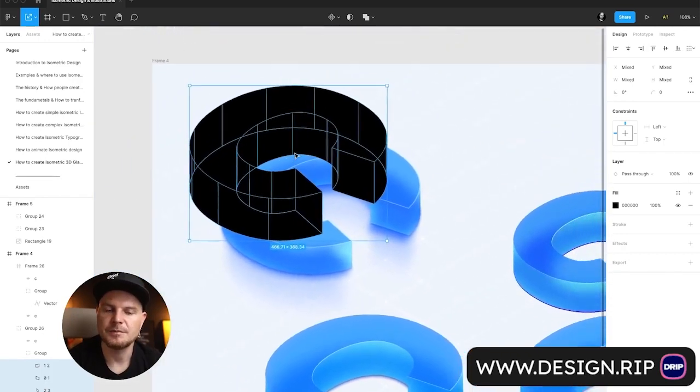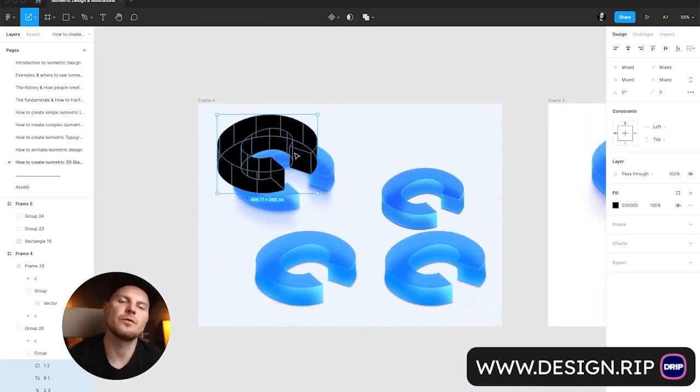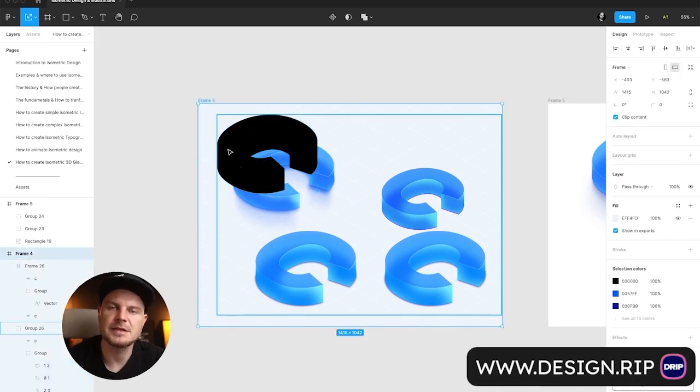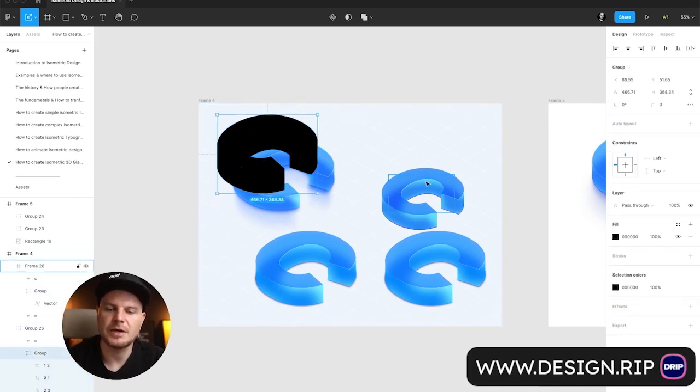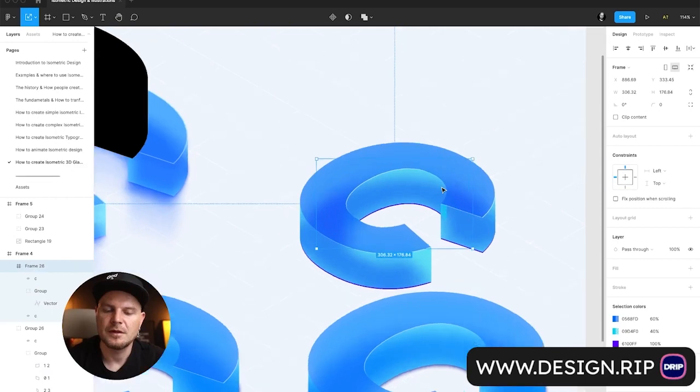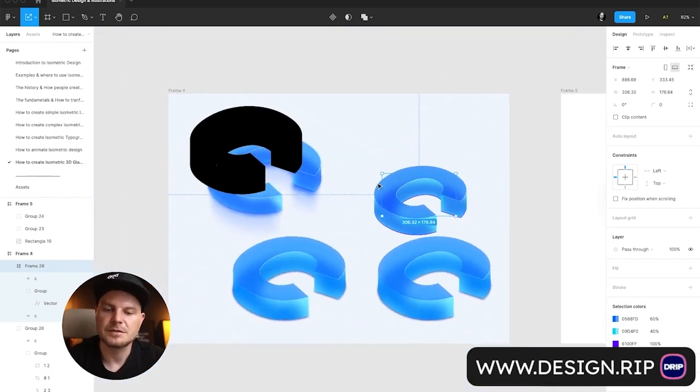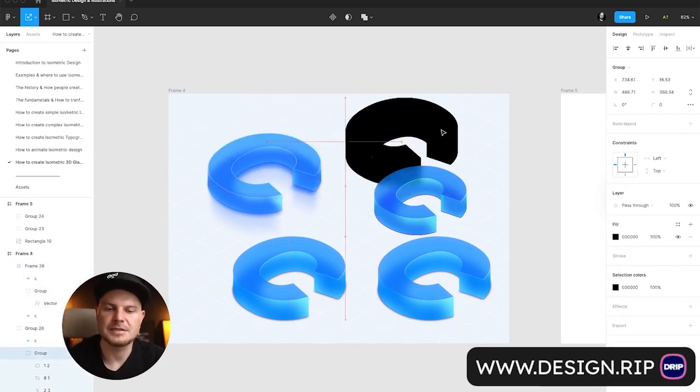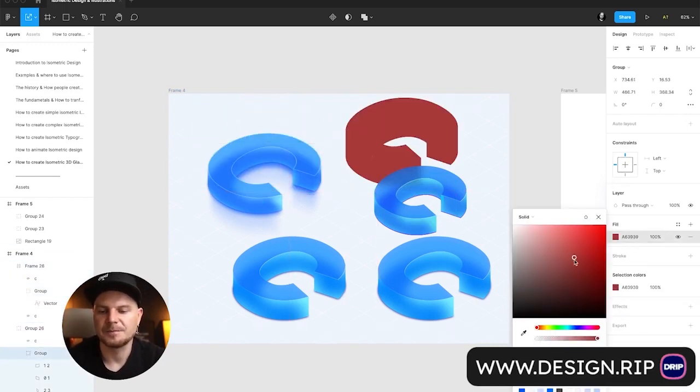Why? Because it works for the frame, not inside of the group. And the only frame that we have here is this one, the parent frame. So that's why I transformed that group into a frame first, so the projection appeared inside of that frame. This is the thing that you need to keep in mind.